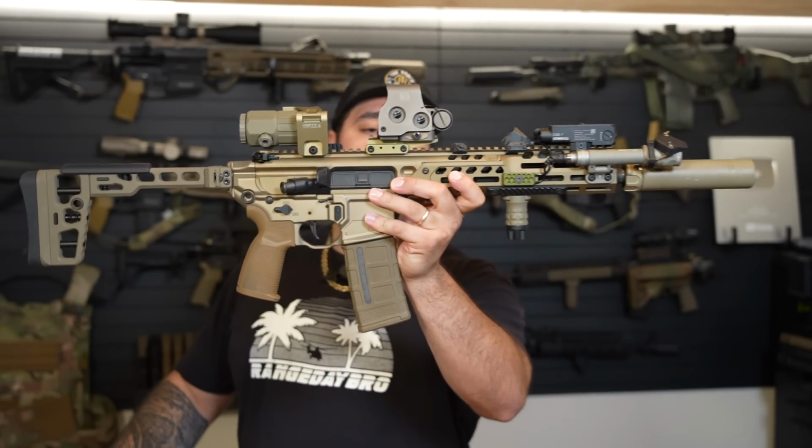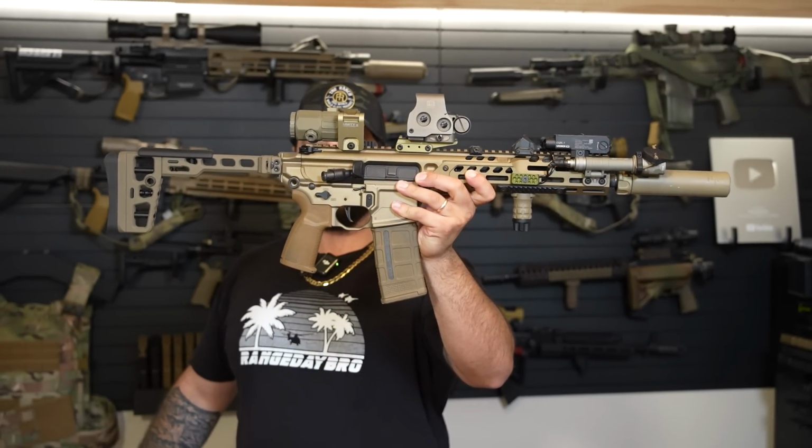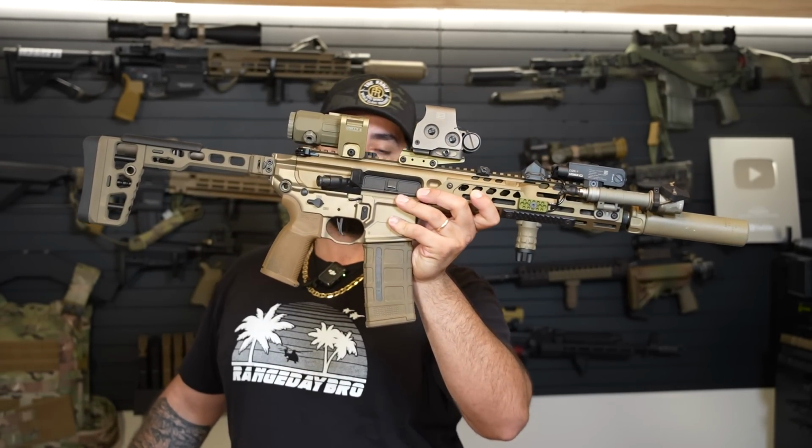So anyways, with that being said, the whole idea behind this rifle was, first of all, it looks amazing. I mean, this SIG really crushed it with this thing. The whole design looks phenomenal. They lightened it up from the Gen 2 to the Gen 3, and it just does everything really well. It's extremely reliable, and I've had no issues with it so far. But I just always had dreamed of having this as my nightstand gun.